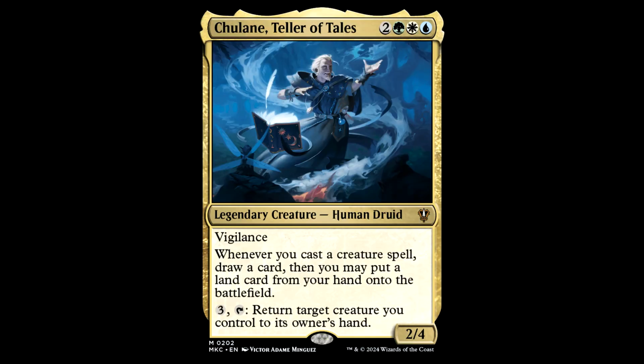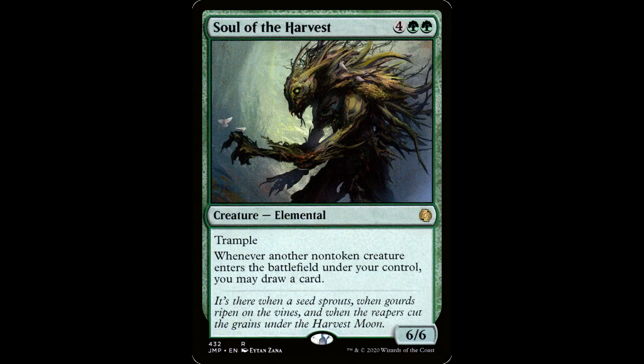Then we have the old Kydele, Chosen of Kruphix. I don't know if that's how you say it, man. I just say Kydele, dude. 2 green and a blue and a white, legendary creature, Human Druid. It's a 2/4, has Vigilance. Whenever you cast a creature spell, draw a card. Then you may put a land card from your hand onto the battlefield. 3 and tap: return target creature you control to its owner's hand. This was pricey until very recently. 50 cents right now, dude. In a creature-based deck, this guy does it all.